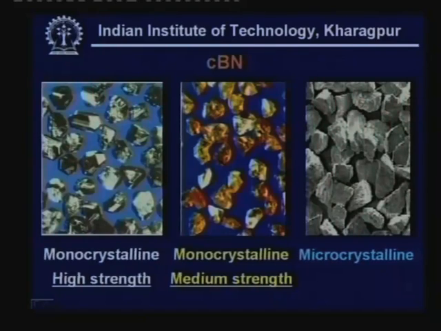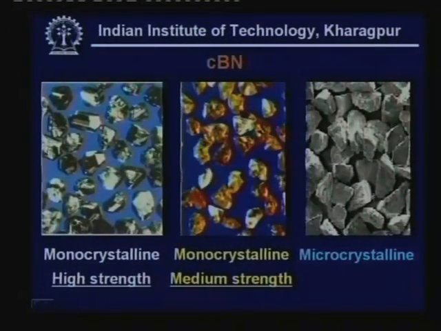Also, CBN means cubic structure, boron and nitrogen. There is scope to have little variation in the percentage of boron or nitrogen, deviating a little from the stoichiometric, and then we can also have some control on the physical properties. So, one can be rich in nitrogen, another can be rich in boron. That comes during the basic manufacturing of the crystal. But these are well within the monocrystalline family. On this side we have the microcrystalline grit, that is the latest development in this process.